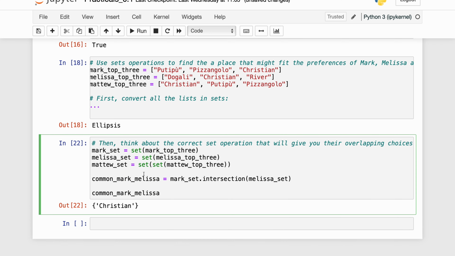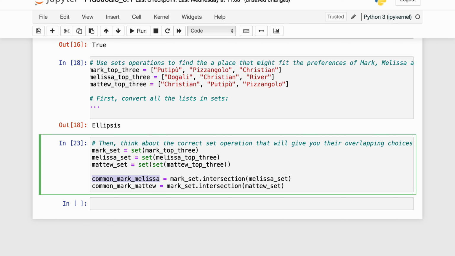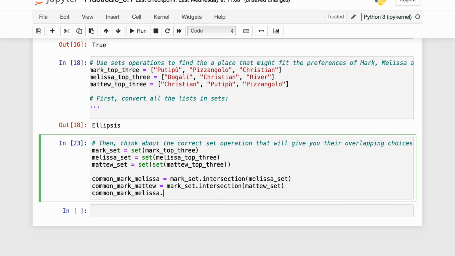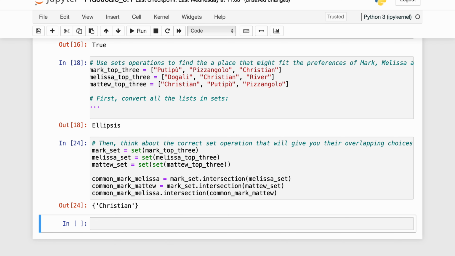And in the same way we can say common mark Matthew equals mark set intersection Matthew set, and then we can take the intersection between those two.